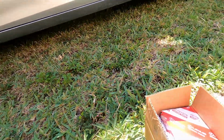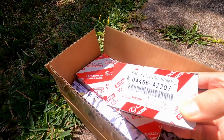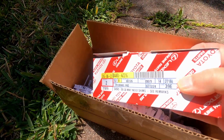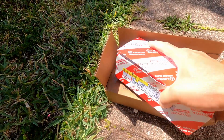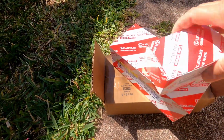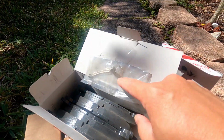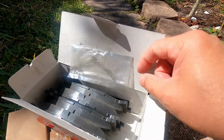We picked up some original OEM parts right here. These are the rear brake pads, and here are the front brake pads. These are OEM, obviously, and there's a big difference in the size. You can tell from the box. The rear pads are much smaller. Here's the pad, and it comes with some spring here, and some grease inside.